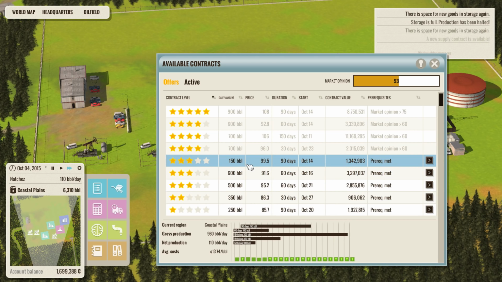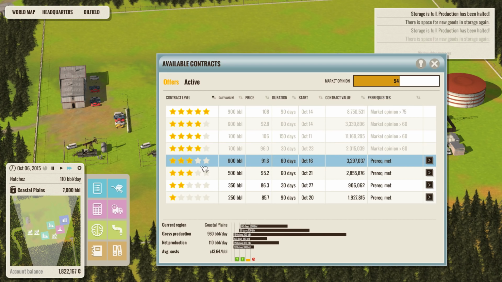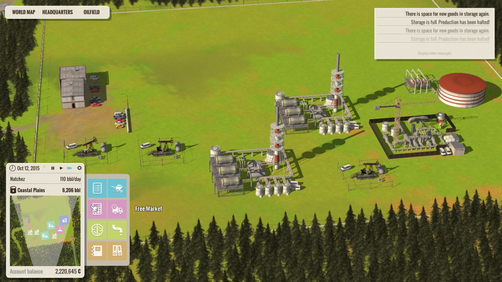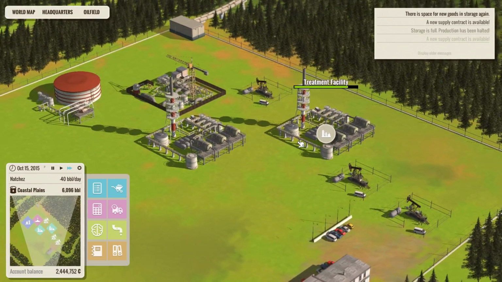So let's go ahead and take out maybe this 251. Actually, let's take out this 151. There we go. I think the more stars, the better you get paid. So it's good to do the higher star ones. Okay, I'm at $2 million. The goal is 10 million, so it's kind of just a waiting game from here on out.